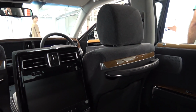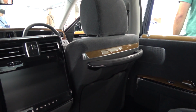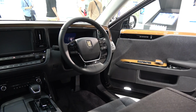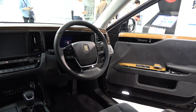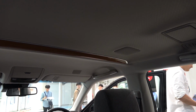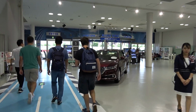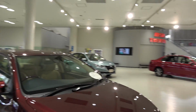Now, I did see this car last year at the Tokyo Motor Show. Now, this is built for politicians, low-key CEOs. You don't want to be like some sort of F-boy, you know, buying this $180,000 car, this Toyota Century, this classy car, and be driving it at the front. You definitely need a chauffeur. This is a car meant to be driven in. And you can tell in the rear here, well, we can't really see here, but the roof has been elevated for more headroom. For those who are wondering what Mega Web is at the Toyota Center, we got all of their current lineup right here for you to sit in, chill in, check out before you buy the models.